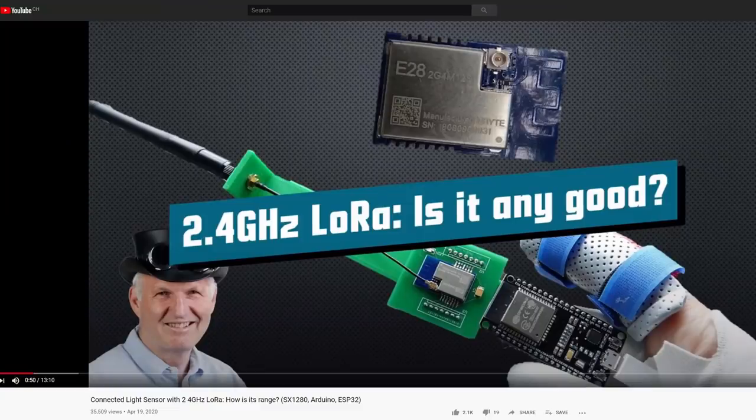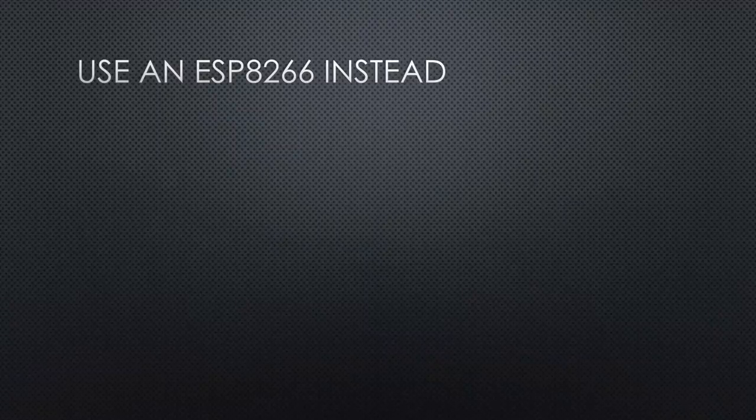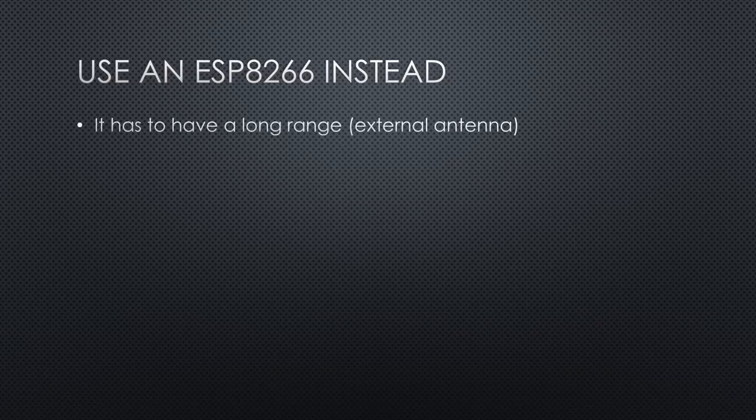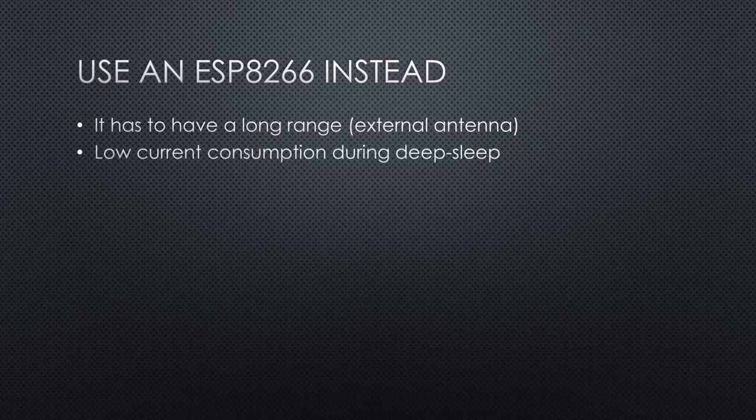In my last video, I started to build a light sensor using the new 2.4 GHz LoRa modules. As an alternative, I could also use Wi-Fi and an ESP8266, I thought. Because a light sensor has to be outside the house, reach is an issue, and I wanted an external antenna, not the standard small PCB antennas of most ESPs. Beside that, it has to deep sleep because I only want to have a reading every 5 or 10 minutes.